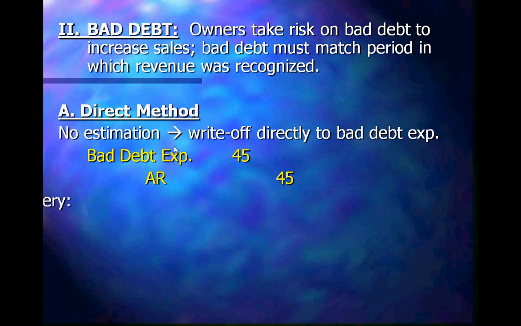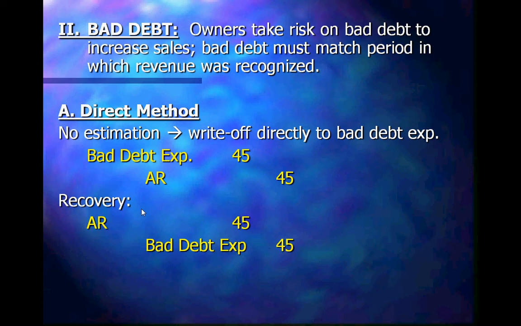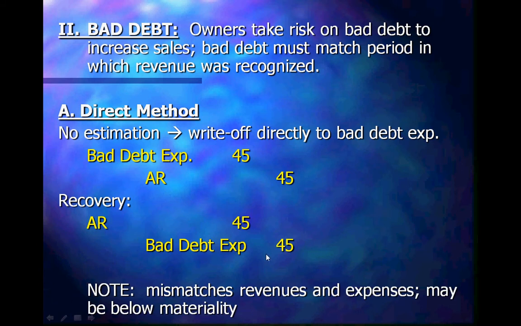Even though you recognized revenue way back when you sold it, this expense hits months afterwards under this direct method. If you were to recover it, in other words, the person came forward and said, I'm going to pay you off, you would put it back in accounts receivable, you would reverse this bad debt expense, and understand that you wouldn't do any of this unless the person actually gave you cash. So you would have to have cash up front to make sure this got reversed. The journal entry I'm not showing you here is that you should have cash and AR here as well: debit cash $45, credit AR.